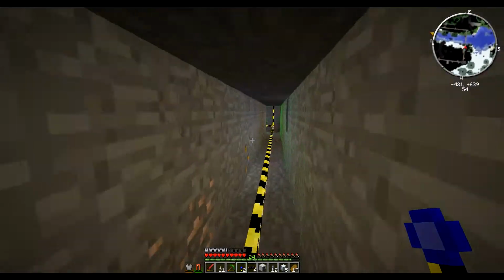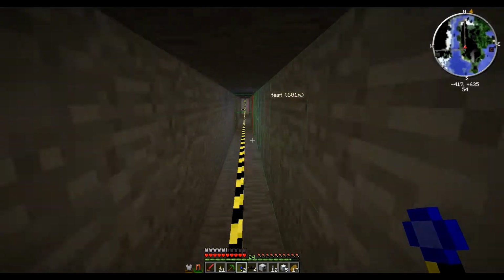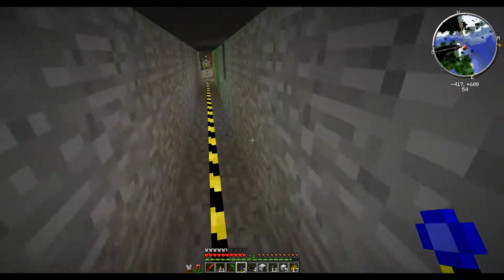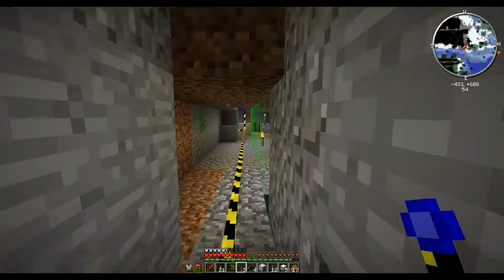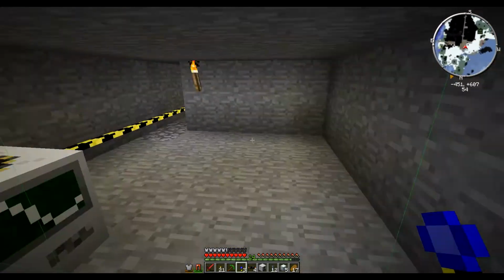1, 2, 3, 4, 5. Yeah, the 4 in the center, and then the 1 chunk where the actual quarry is located. Perfect. 5 chunks. As you can see, I think it's going to make a 5 high quarry. 1, 2, 3, 4, 5. Yeah, okay. So it's going to make a 5 high. Obviously, it's not going to start until we power it.